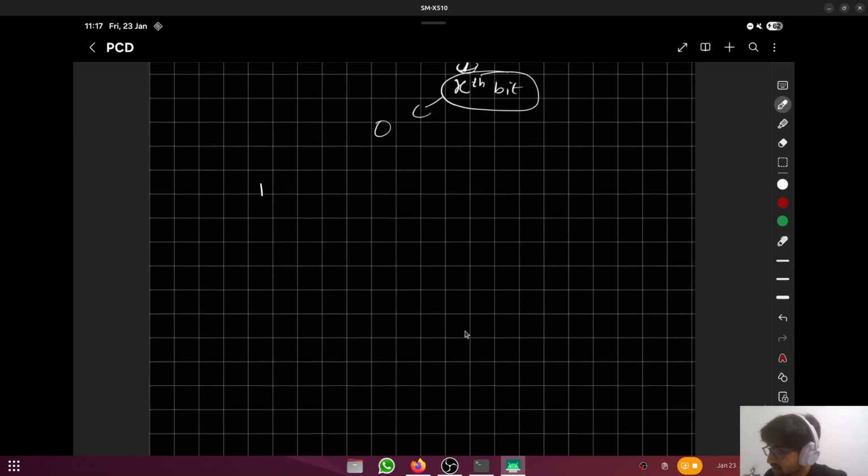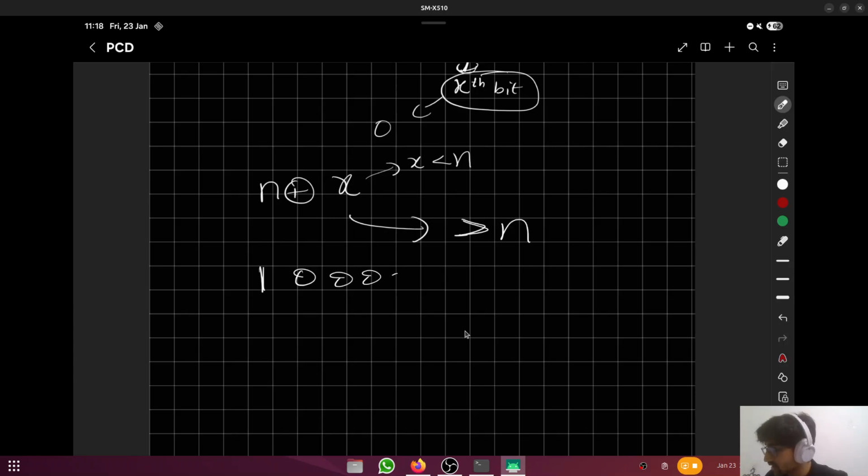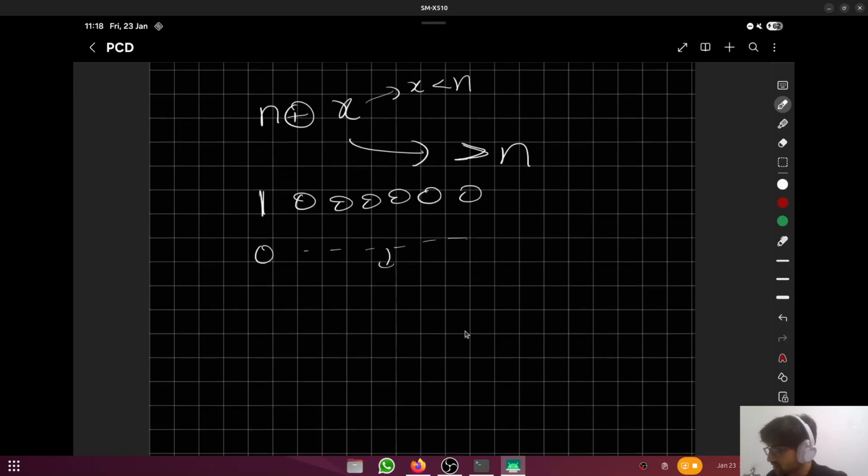So basically, if I XOR n with any other number x which is less than n, then the result will be greater than n, because n will be in this form and x will have this bit 0 and x will have any one of these bits set.